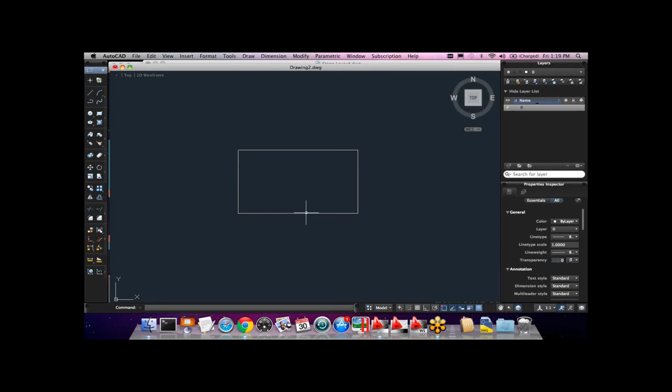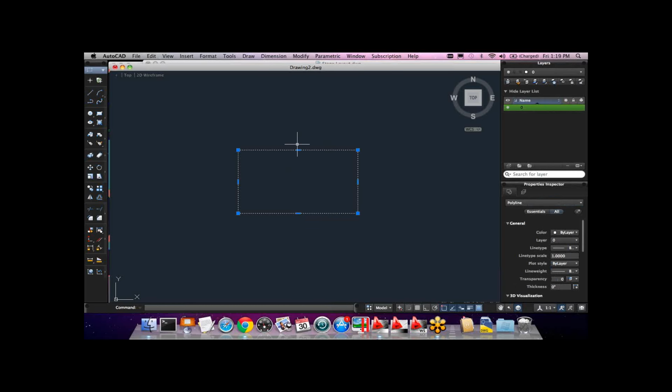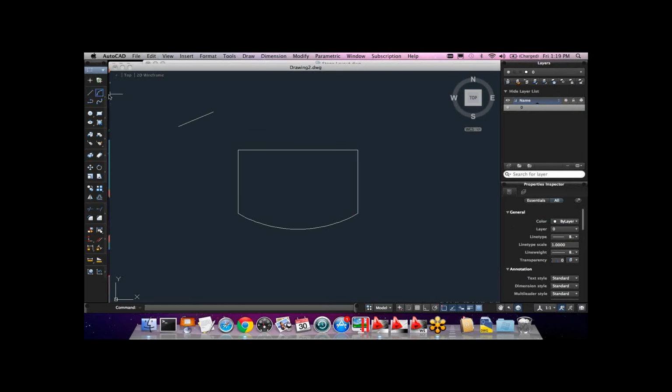Now, we can go to select this rectangle, and you'll see that we have these multifunctional grips. Now, these were new for 2011, and we can hover and choose Convert to Arc, and now we get an arc on this end. And we can do this with any polylines. Well, a lot of this functionality has been added to lines, arcs, text, multileaders.